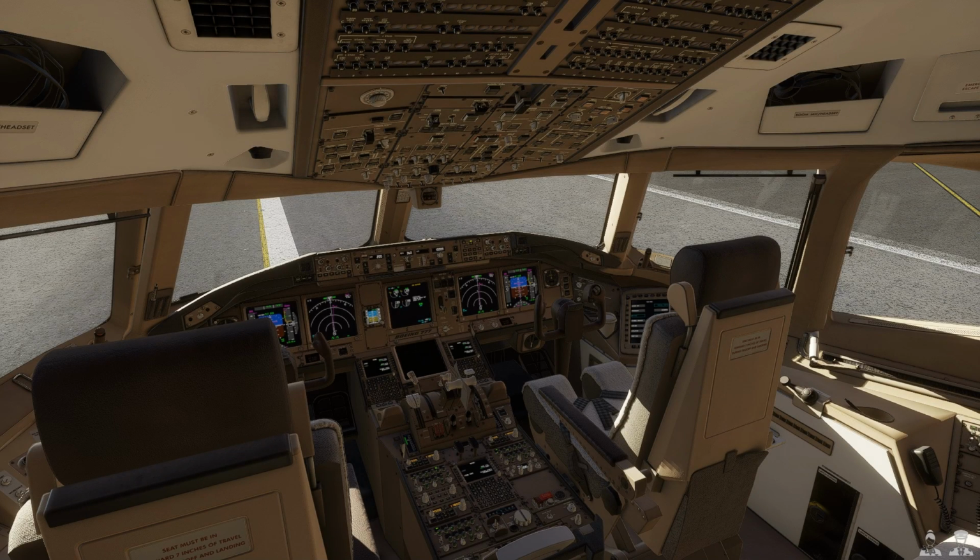And now we're in the flight deck, the most important part of the aircraft. They've modelled this really well. It is a true representation of the 777. It's got everything you'll need, and it's textured very nicely. It has a lot of general wear and tear as well. Like I said, it is X-Plane, so it does have some limitations, and of course, it's not going to look as good as Microsoft Flight Simulator, but it is possibly the best looking flight deck in X-Plane at the moment. It's really nice.